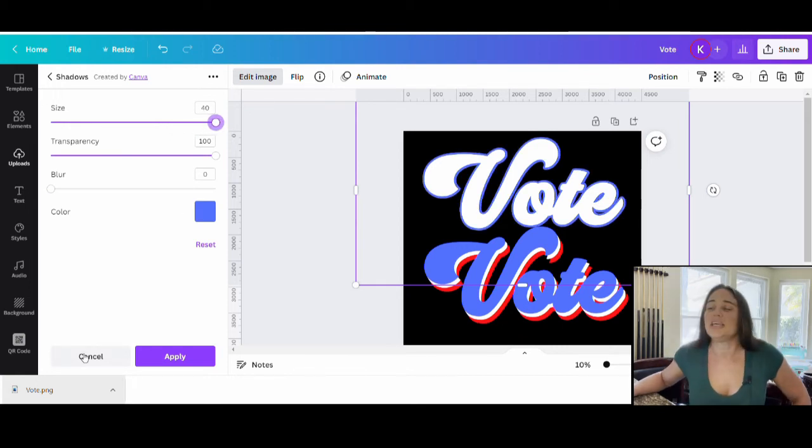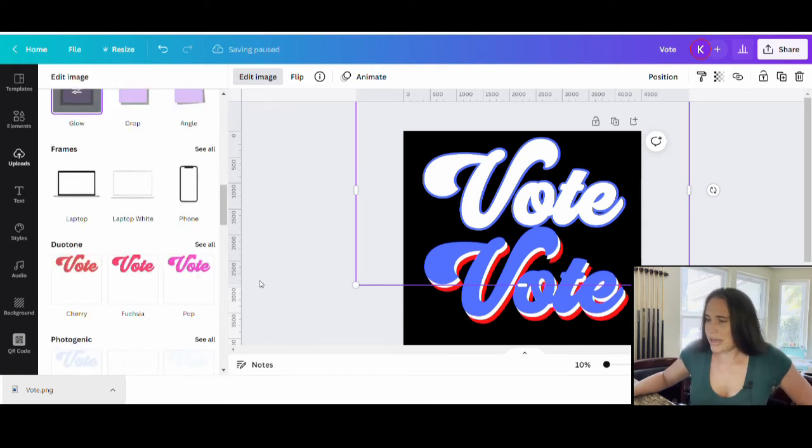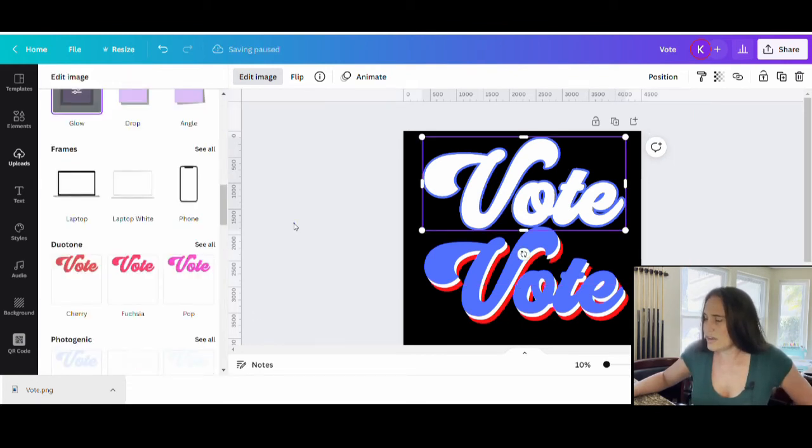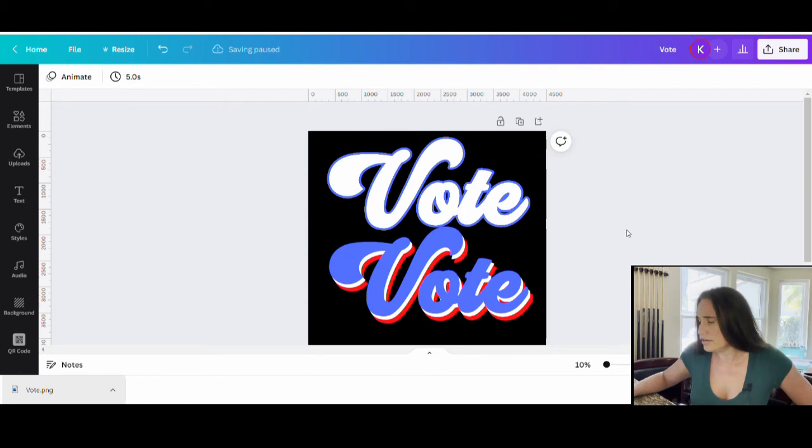And so you'll notice here I'm not getting those overlaps that I got when I tried to do this with the text. And so that's the difference. That's why I go ahead and save it as a photo and do the photo effect instead, to avoid that overlap that I don't like. So now that I've got it how I want it, I can click apply, and it'll take a second for it to finalize. Sometimes it's faster than others. But now I've got my design. It says vote. It's totally outlined the way I want it.